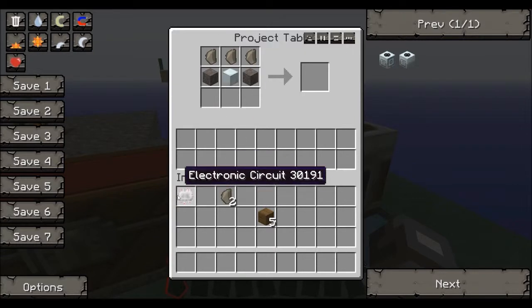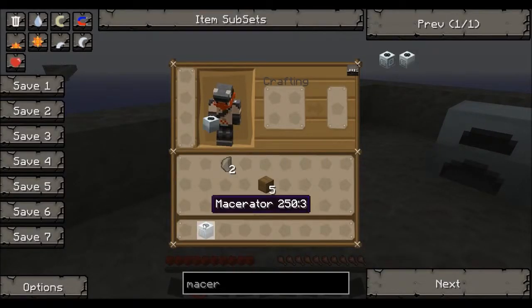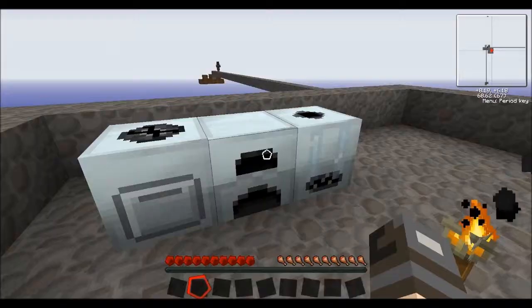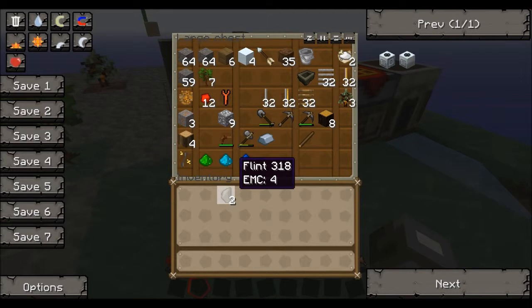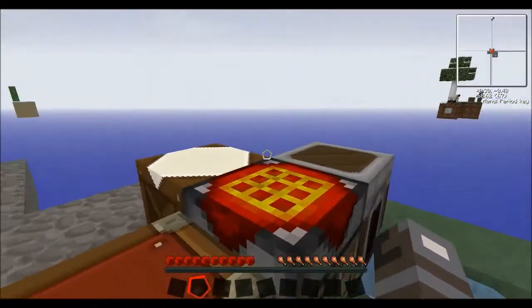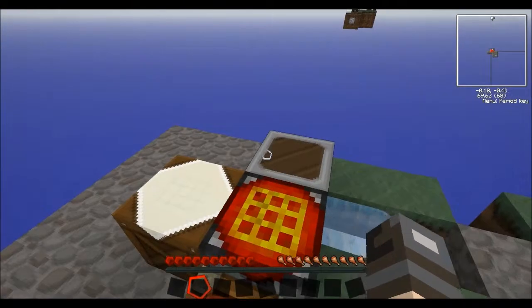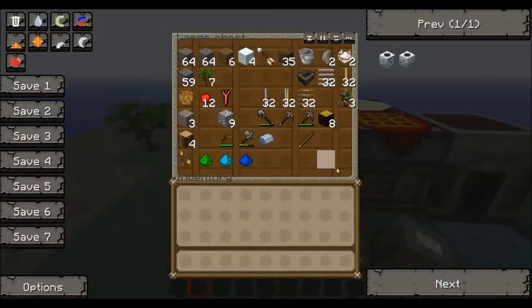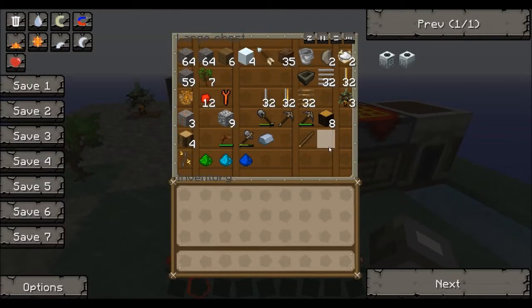That, chain block, and this. Yay, we have a macerator now. Now we can put it down and take all the energy out of it. And put that away. I think, maybe, okay, because we got macerator. Should I extract this? No. I don't know what to do.